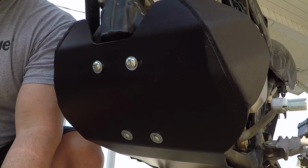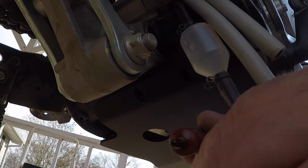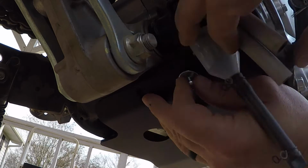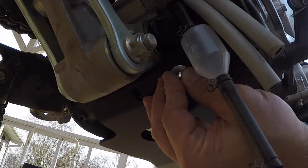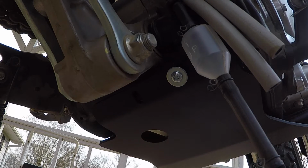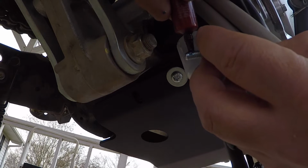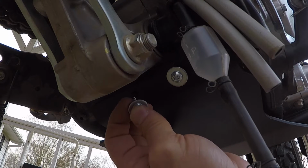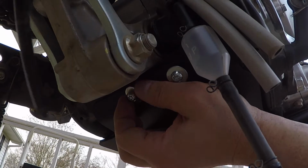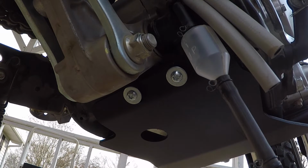Alright, number four. Now install the rear mounts loosely. Alright, again with the Loctite. Alright, got one on loosely. Got some more Loctite for the other one. There we go. Got that one on.